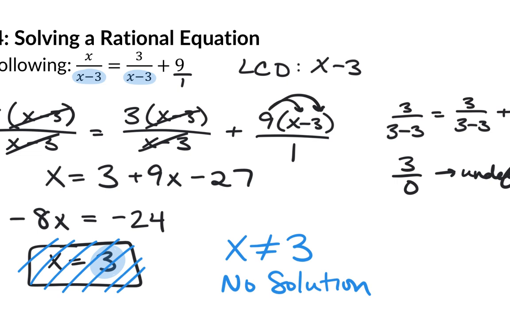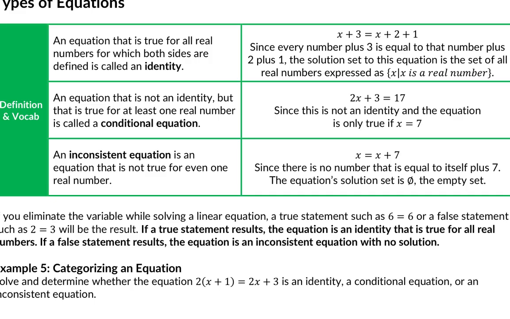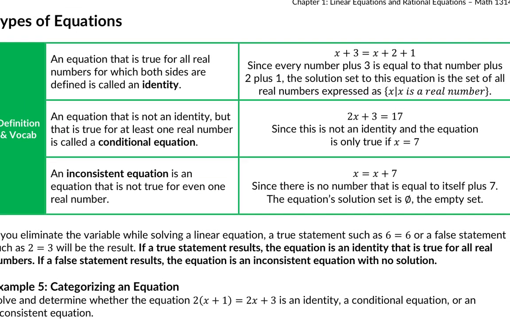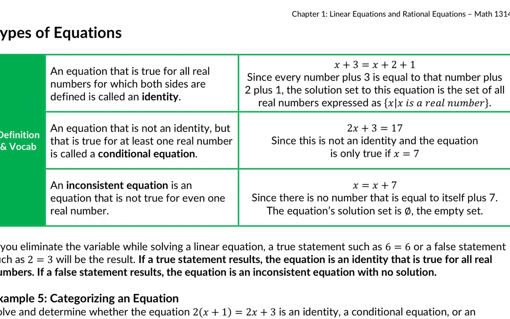Now, being that we have no solution, we're going to introduce a new symbol for what you can write for no solution, because your textbook likes to whip that out every once in a while and talk about a different way to say no solution, and that's going to be on your next page. The first two definitions here on types of equations make a lot of sense. You've seen a lot of them before, maybe not called these things, but you know what it is. On this side right here, I'm not looking at the definition first.